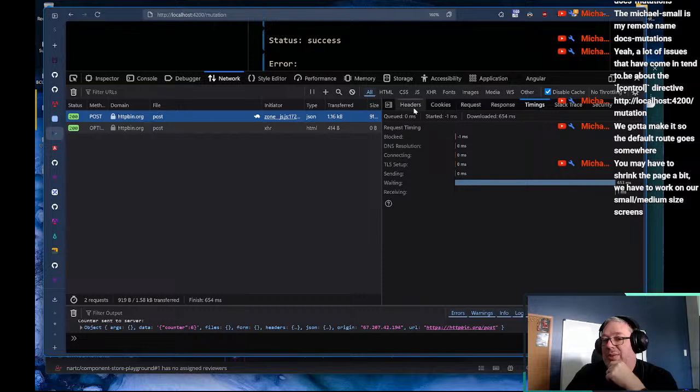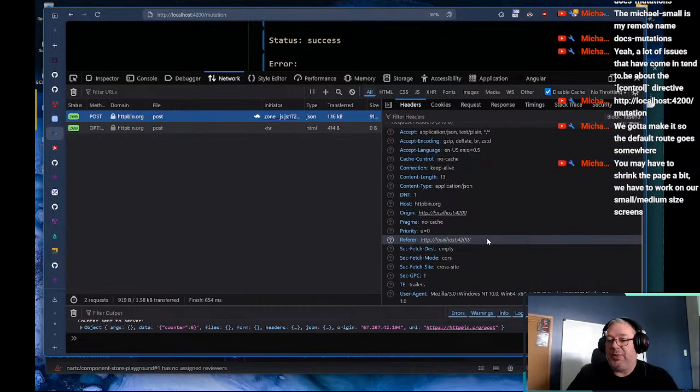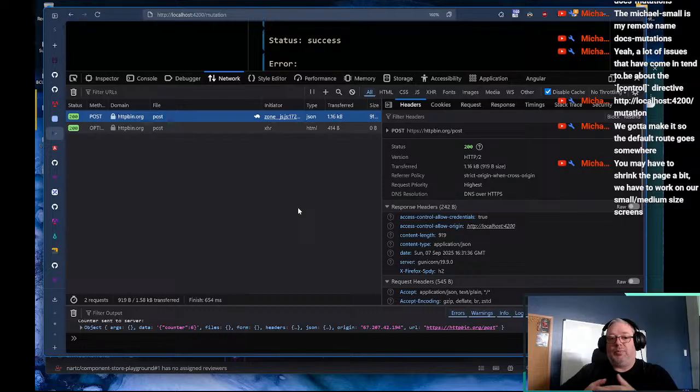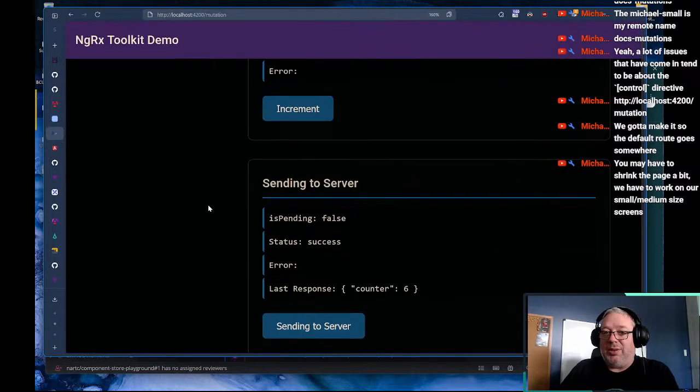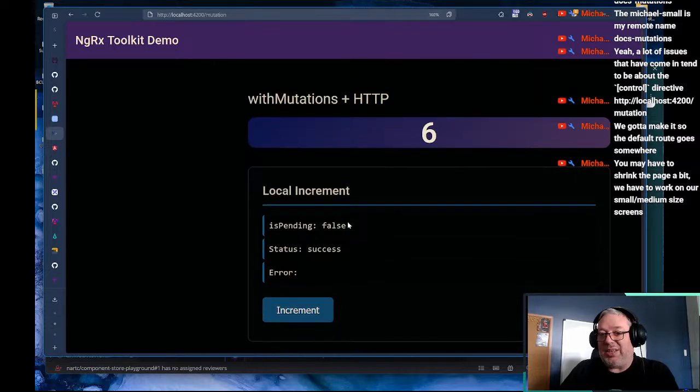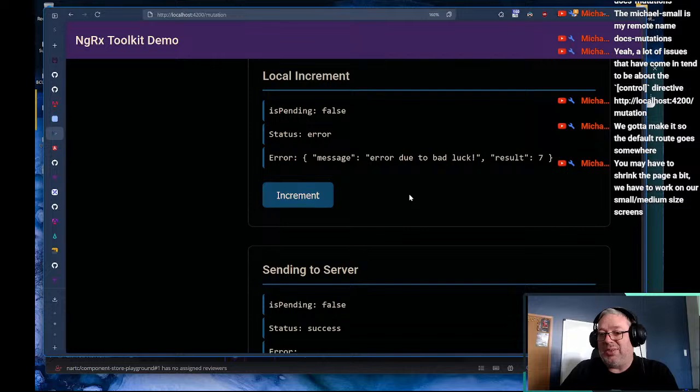And we can take a look at all of this stuff, but we can see that when we make this call, we're calling out to the server. And as we call out to the server, the server is responding, and we're getting back information from the server. So notice that we're sending the value here. So to change this, we got an error. So we can see, hey, we're handling errors here.